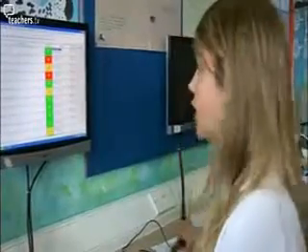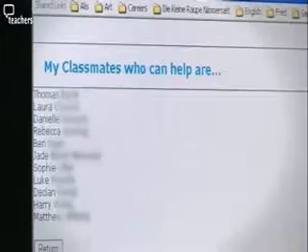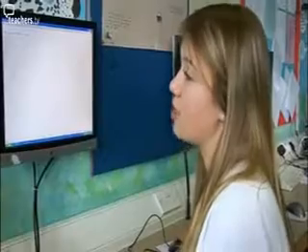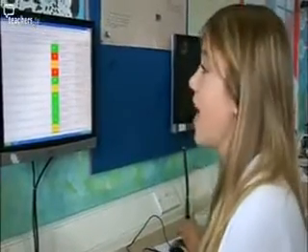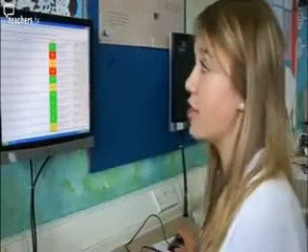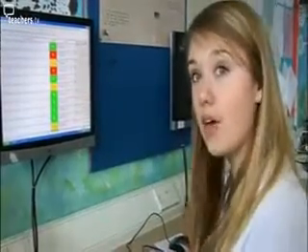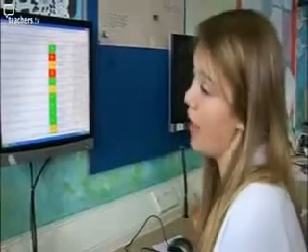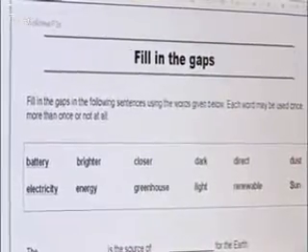And then once I've updated my progress, it goes onto the system, and then if I'm a red and I don't understand it, I can press check, and it will show me who in the class does understand it, so that I can ask them if I get stuck, and they can show me how to do it because they've already got it on green. And then if I can't speak to a classmate, I can click on the topic and it will take me to a hyperlink to go onto a website or an activity, which will show me how to do it and teach me the work that I don't understand.